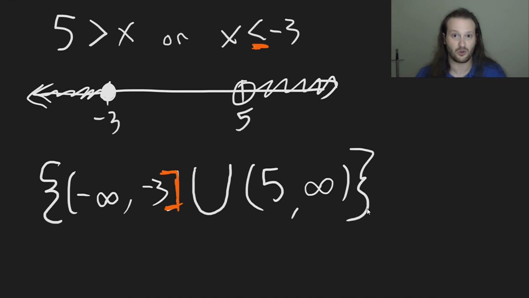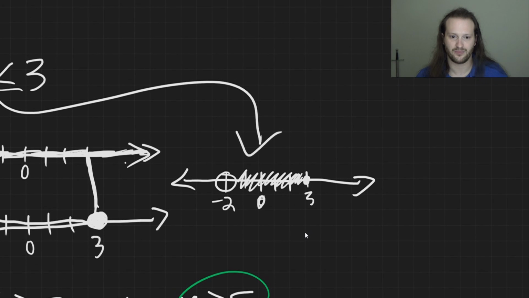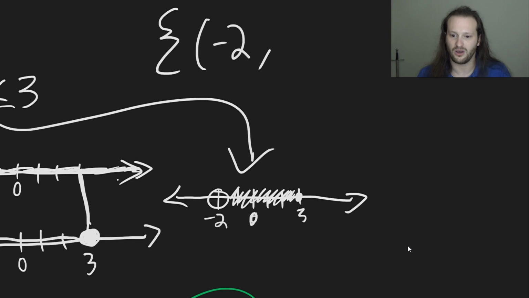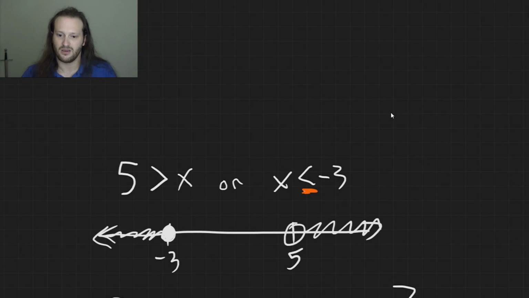This is a way that you might learn how to do solution sets for compound inequalities like this, or even just a regular inequality. I'll do one for the intersection as well. I'll do this one here. This one's actually a little easier because you only need one. This is going to be the solution set of, we're not including -2, all the way up to and including 3. And that's the solution set. Curly brackets means these are all of the possible answers for x. These are all the possible values for x that satisfy this compound inequality.